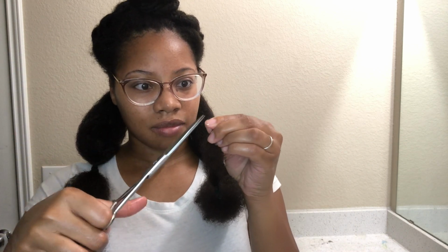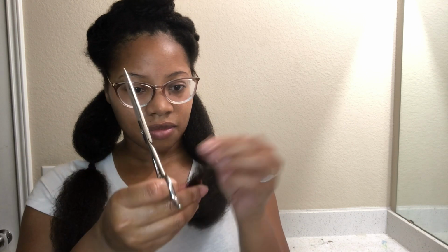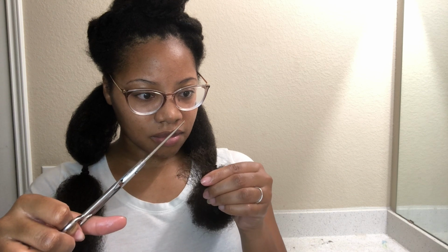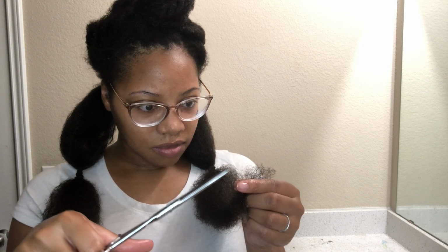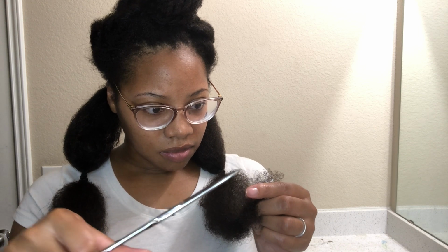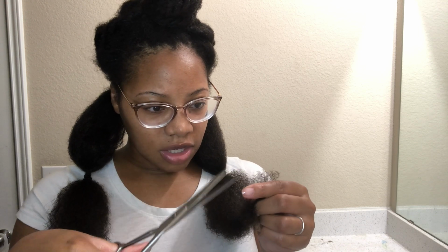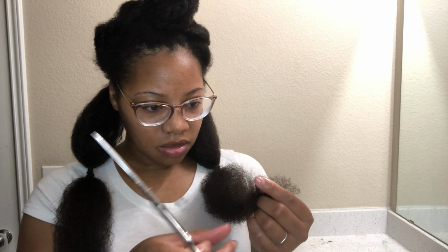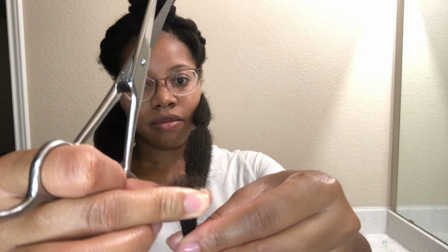And you can see, it's all see-through right there that it needs to go. But I was trying to hold on to it. So that's why I just went ahead and did a really good cut all the way around. And I did trim my hair, like I said, another inch off. And all the way around my hair, I did cut about 2 to 3 inches of hair.